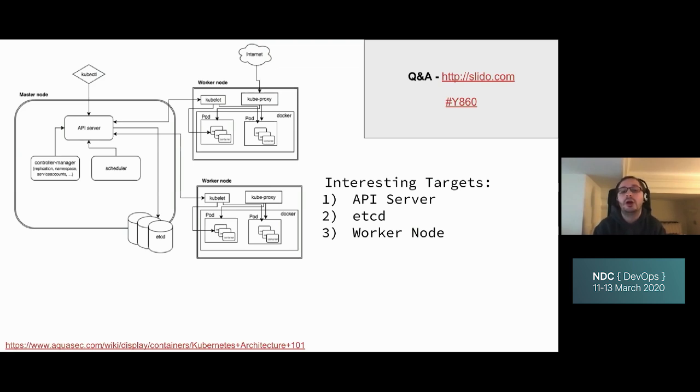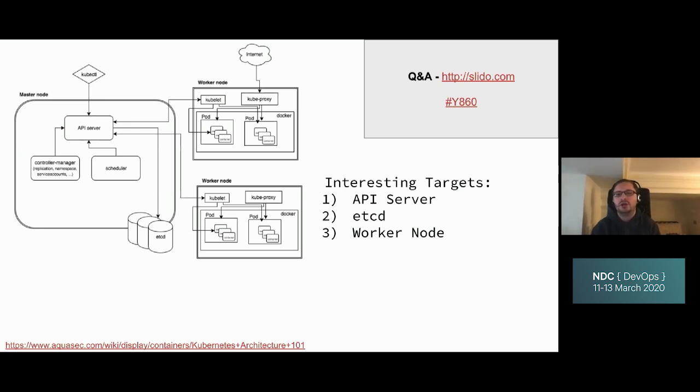And so that makes it a really interesting target from a security point of view, because if you get access to the etcd database, you have access to all of the information, all of the secrets, everything which you actually need. Now, obviously, the API is the third thing which people are interacting with. That's the front boundary of Kubernetes. So that's also an interesting target, because if we can start changing or manipulating or finding weaknesses within the API, then we can potentially use that to get access to etcd.